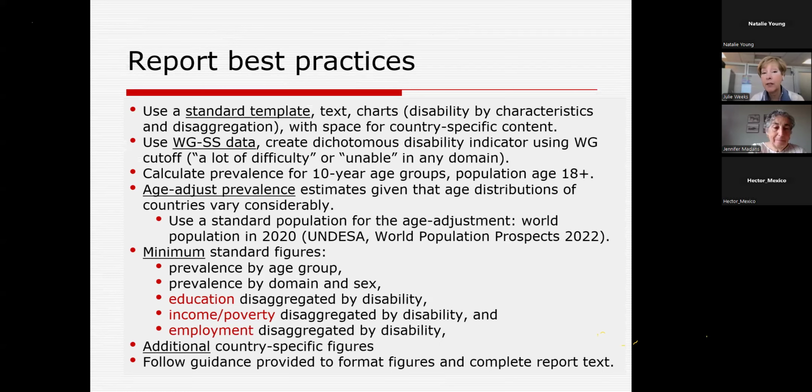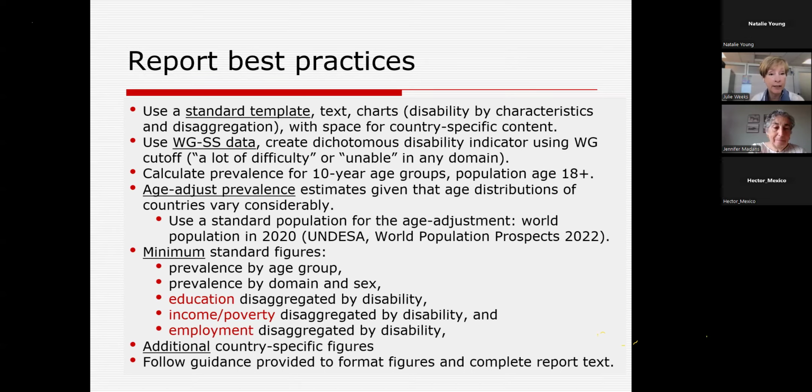We're using data collected using the Washington Group short set on functioning, and we're using the international standard cutoff that has been adopted by the Washington Group, the dichotomous yes with disability or no without disability, where that cutoff is any, a lot, or cannot do it at all to any one of those 6 short set questions.